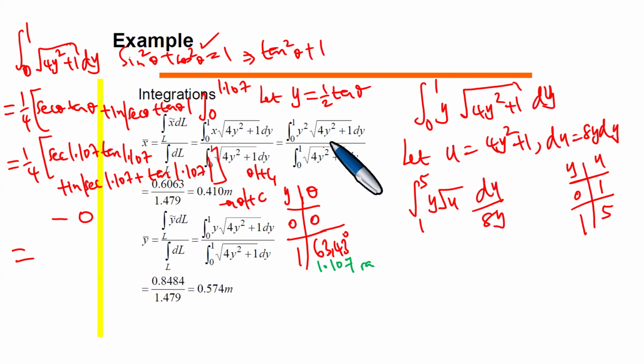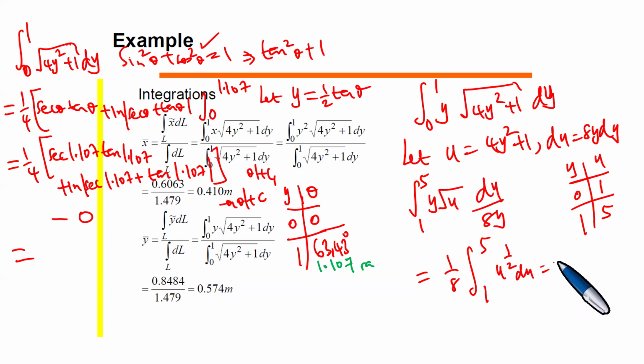But here we can't do that. If you let u be this, then the derivative of the 4y squared plus 1 is like 8y. It has nothing to do with y squared. So if it's 8y, then you make dy the subject. What is dy? It is du over 8y. So 8y cancels, and then we have 1 over 8, the integral of 1 to 5. This cancels, so you have 1/2 du, and then now, which is 2 over 3 u to the 3 over 2, the integral of 1 to 5.